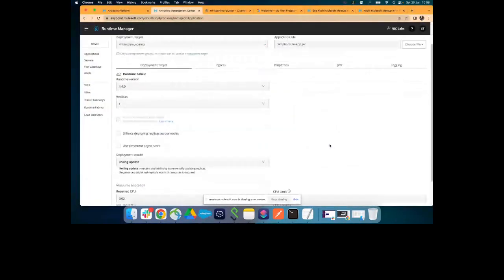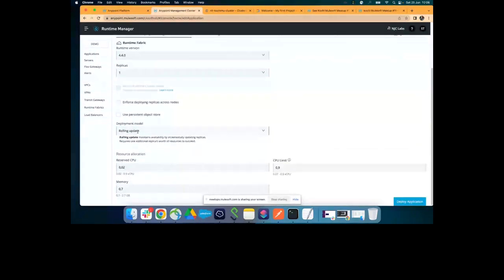So here you need to note a couple of things. I have mentioned the replica is one. If you mention replica as two, it will deploy two instances of the same mule application on the Kubernetes cluster. Also, another important point is the deployment model, wherein you have rolling update, which gives you zero downtime.